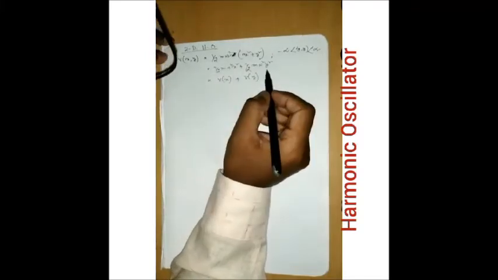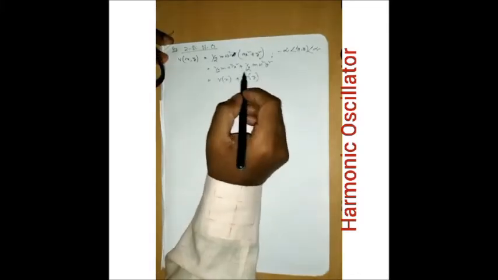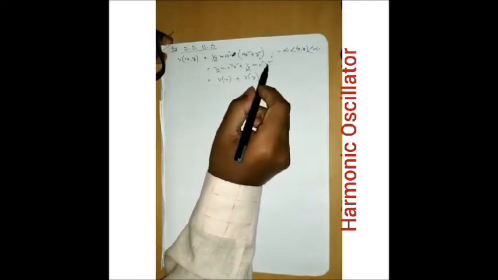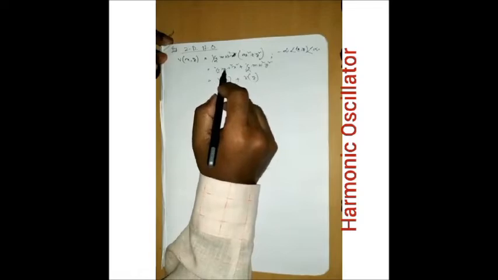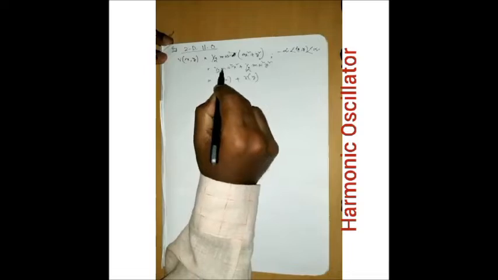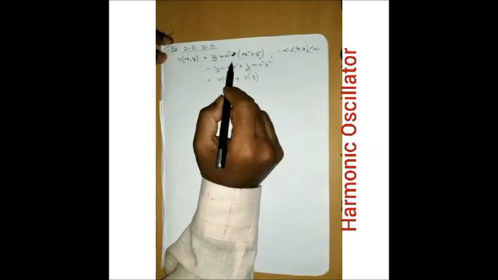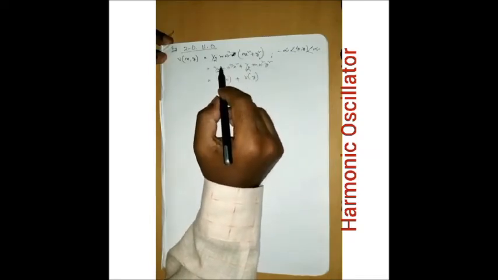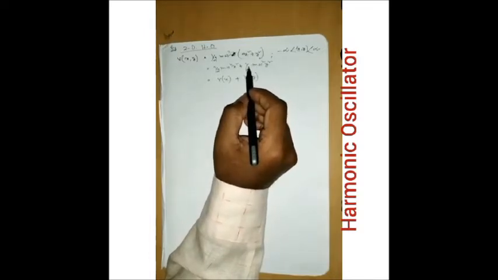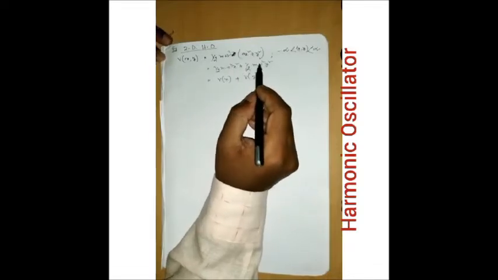So one important point is, in a 2D potential, when the frequencies along the x-axis and y-axis are the same, here you can see that omega is the frequency in both cases, the same in the x direction and the y direction. When the frequencies are the same along all directions, and here we are taking only two directions, those types of harmonic oscillators are called isotropic harmonic oscillators.